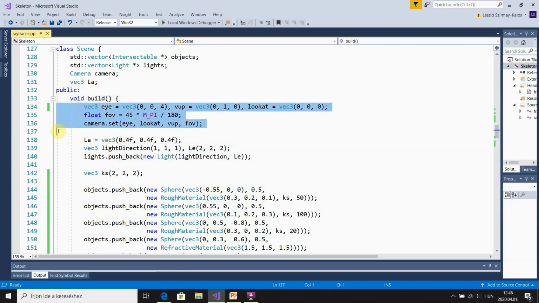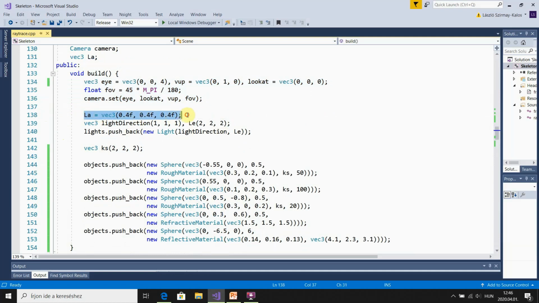So first, the camera is initialized, so we can specify the location of the eye, the preferred vertical direction and the lookat point, and the camera's set function computes the parameters needed in the camera, including the right and up directions. This is going to be the ambient light intensity on the wavelengths of red, green and blue, and we introduce a single directional light source with this direction vector and its Le emission intensity.